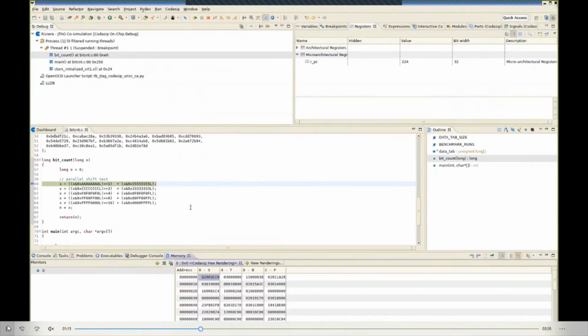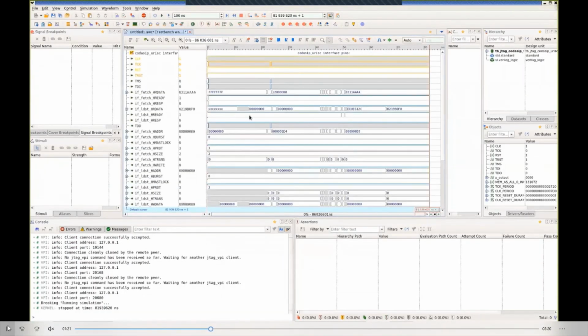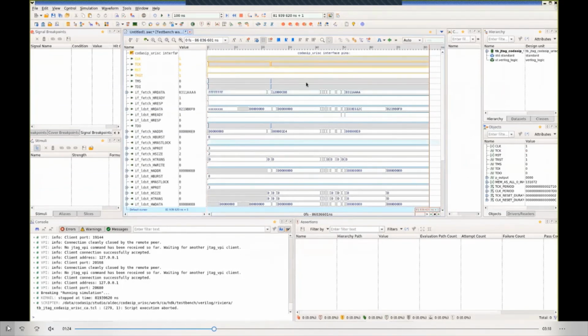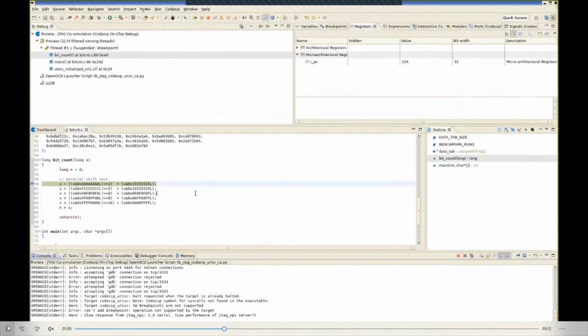So all the usual things that you'd expect from your software debug. Meanwhile, you can stop the RTL simulation and inspect the waveforms. Then you can resume the RTL simulation and then go back to the debug of the bit count application. So that's showing interactive simulation.